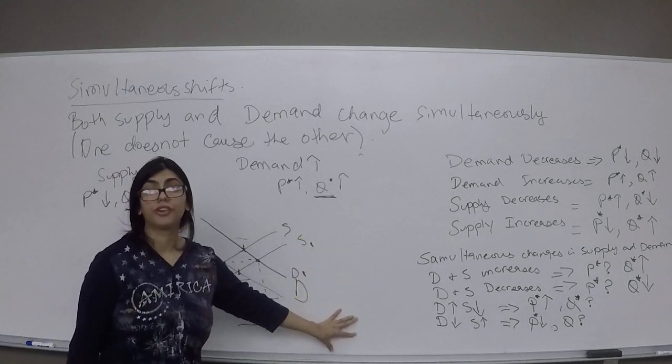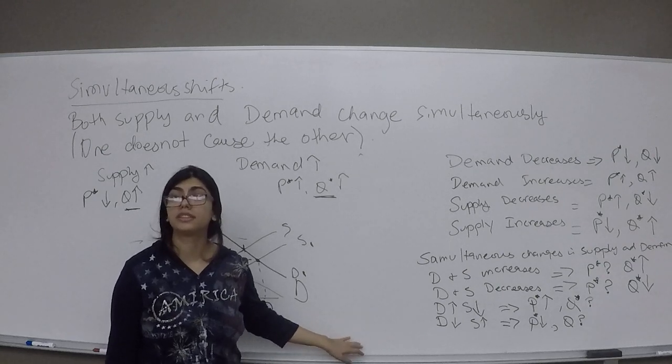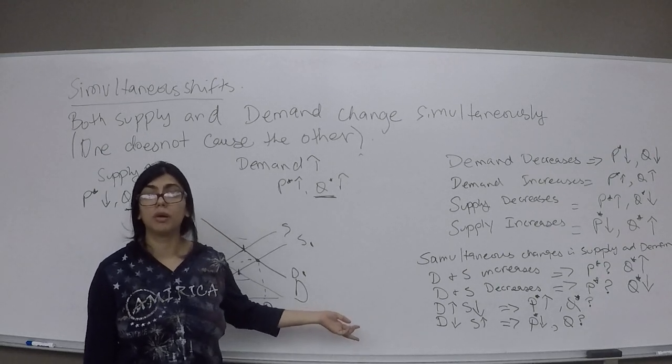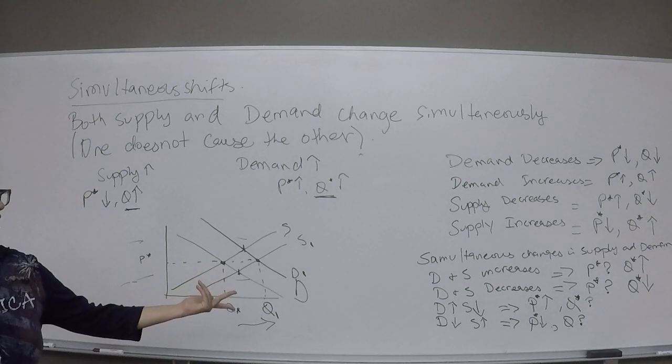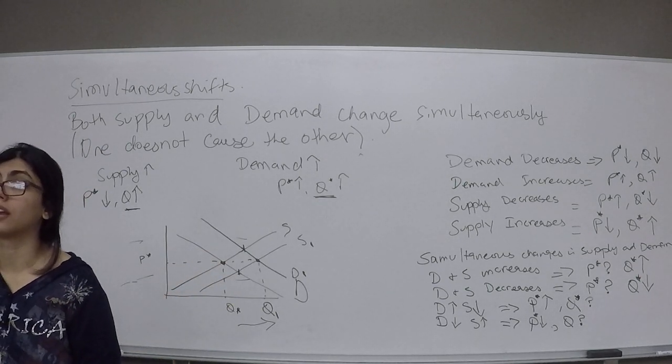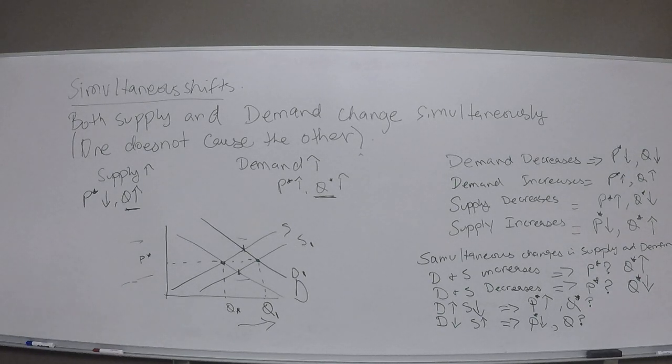None of this is for you to memorize. It should make sense when a multiple choice question asks you about supply and demand decreasing. Draw the graph. Draw the supply and demand. Draw that supply is decreasing, demand is decreasing, and see what's happening. Okay? So, not for you to memorize, but it is a summary of the whole scenario situation.